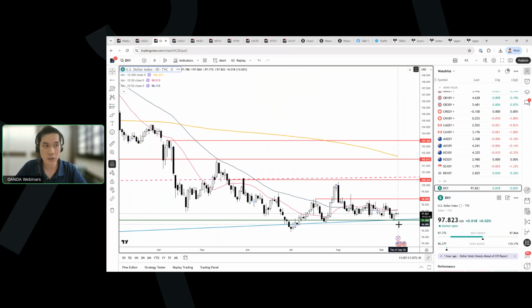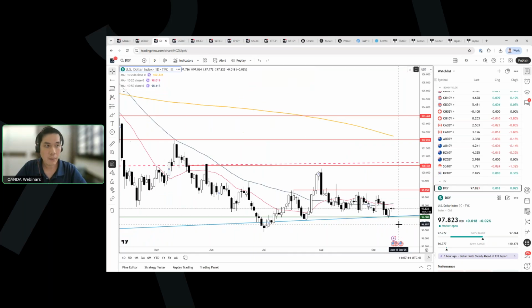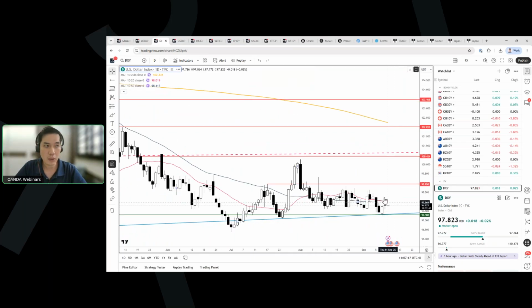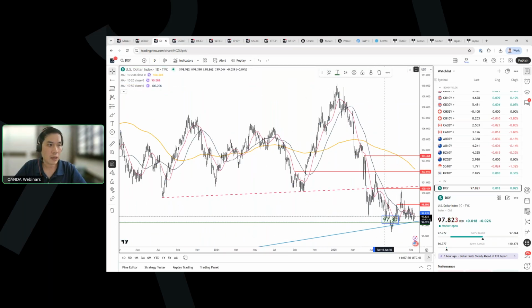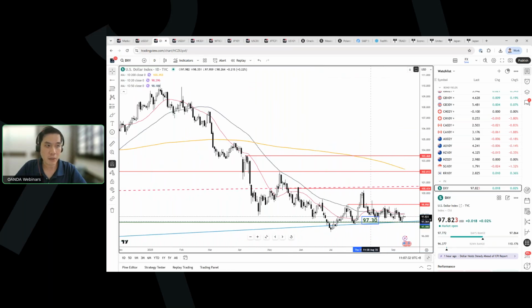And in today's Asia session, it's also trading unchanged, but it continues to trade below the 20 and the 50-day moving average since the bearish breakdown last Friday, with the release of the non-farm payroll data. Right now it's looking to test that 97.3 important support level on the US dollar index. That was tested on Tuesday this week before it managed to stage a bounce.